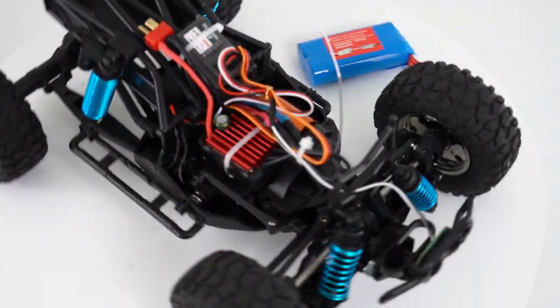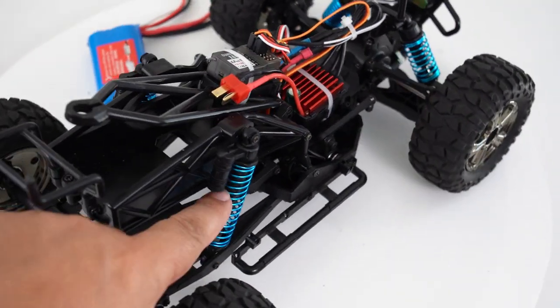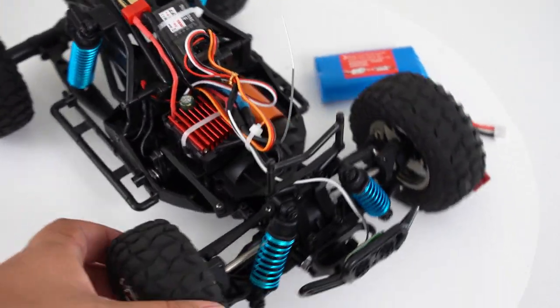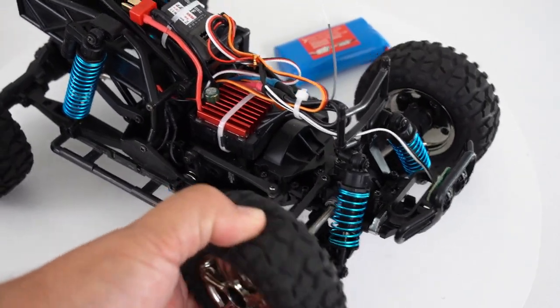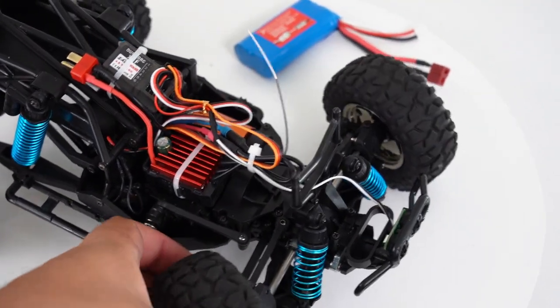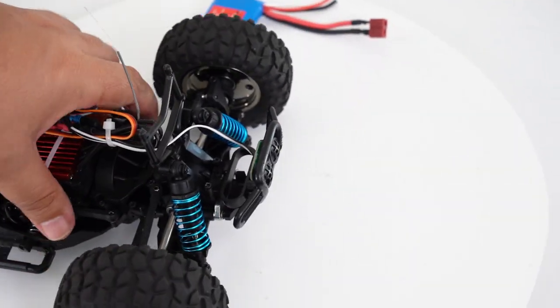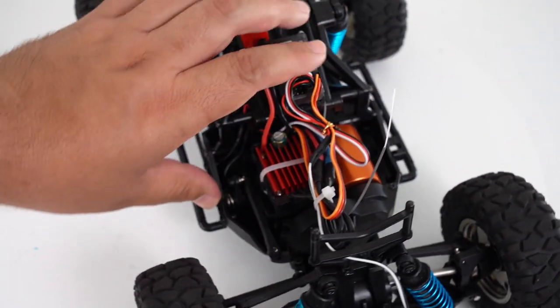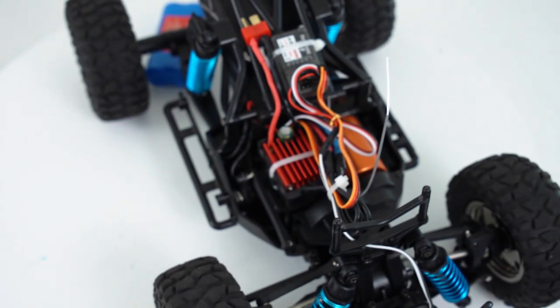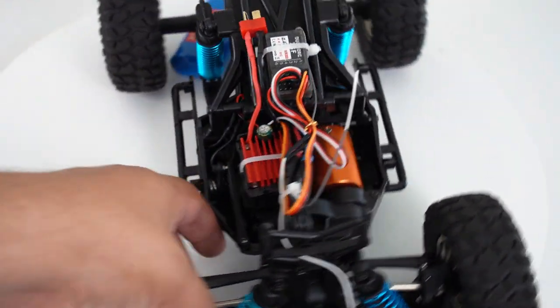So take a look at this bad boy. Check out these metal shocks, super tough. These tires are nice and grippy, and they were having no problem. Look at this tough little servo. You know, your receiver has an actual receiver antenna. That's much better than the last RC truck that I covered.